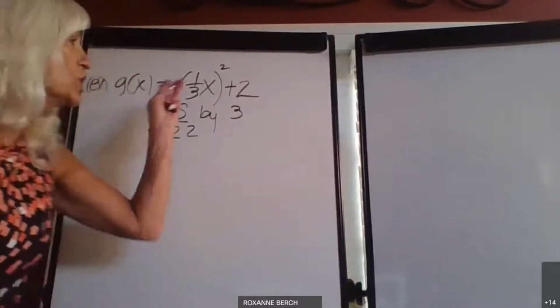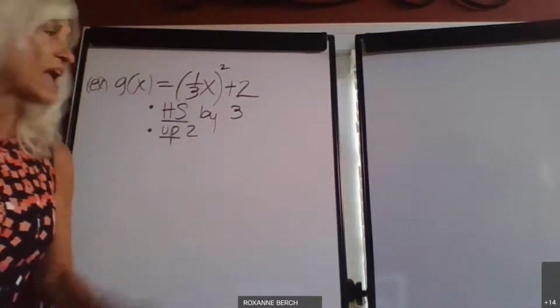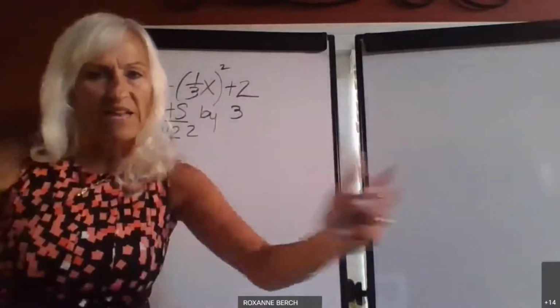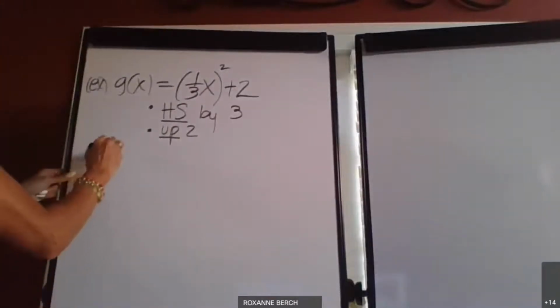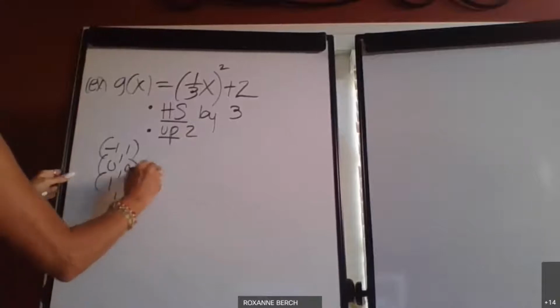B always looks wrong, so just take the reciprocal. Now, you know what a horizontal stretch looks like, right? It looks like this. So we're going to take the parabola and stretch it out. Okay, let's see what happens here. So your parabola is left 1, up 1, 0, 0, right 1, up 1.